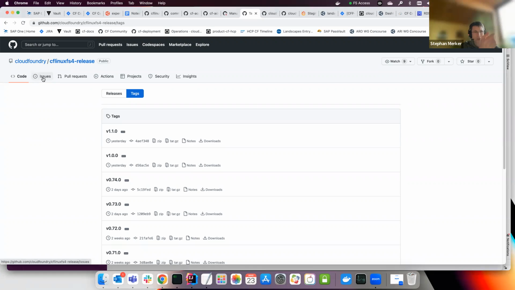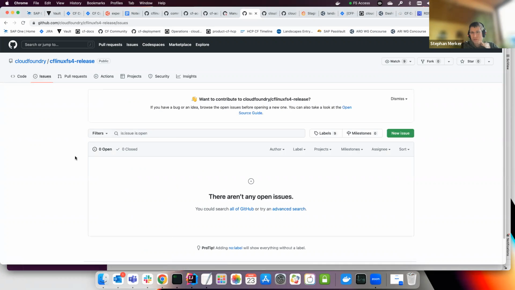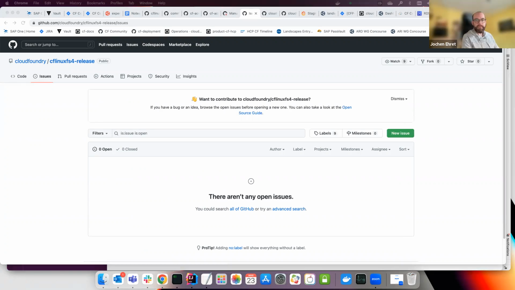Let's open one ticket here on CF Linux FS4 release and then discuss it. Okay, good. Then I will open a ticket here describing the problems and post that in their Slack channel. And then I will have to wait for an answer.